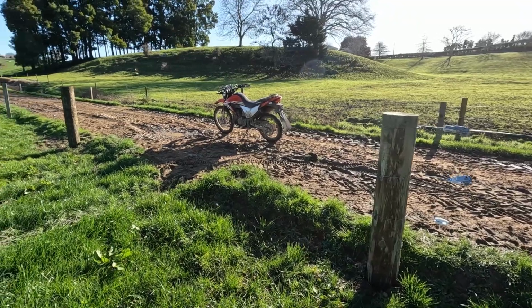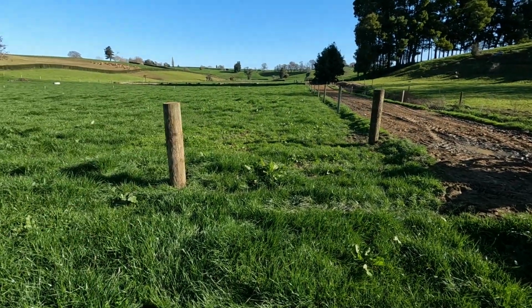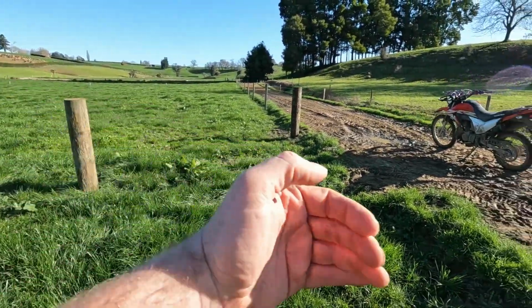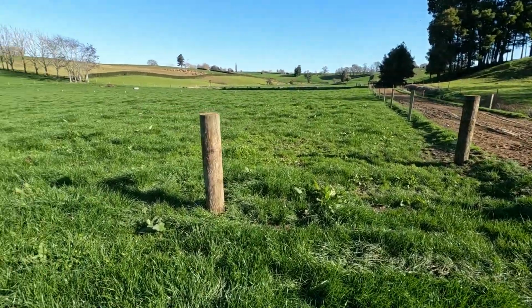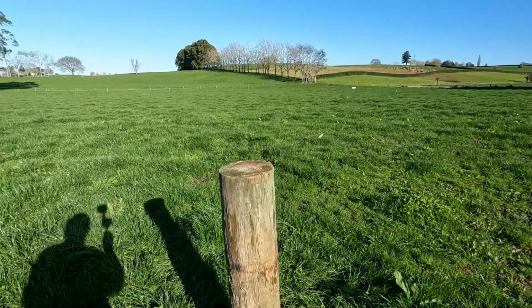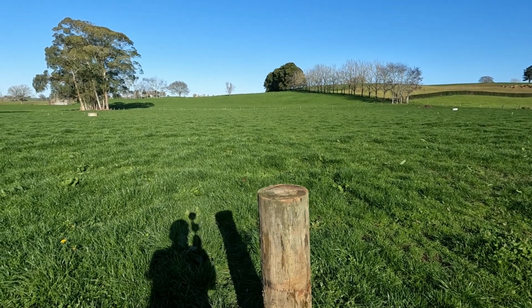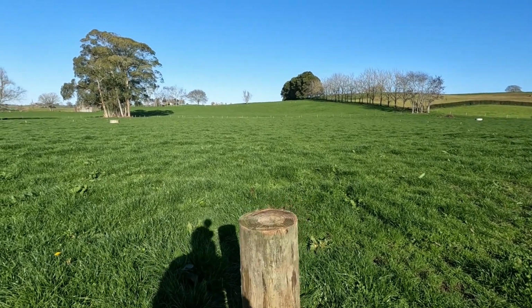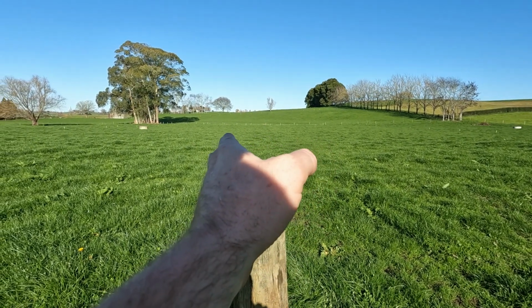Doug's finished this gateway too, so he had an extra strainer with him, which is pretty good because I got him to whack one there, and that means I can put a spring gate across like that, so it's easy to get in and out of this paddock. And all I need to do now really is split this paddock in half, which we'll do probably maybe when he comes back in the summer sometime, but I'll probably go straight. I don't know where I'm going to run this, halfway, maybe over there.